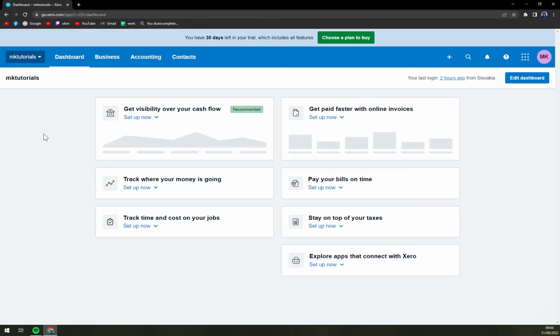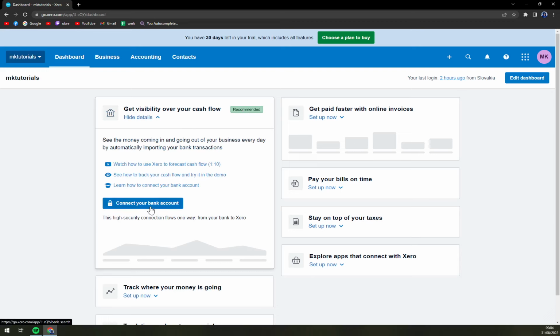Getting there is pretty easy. Confirmation of the account, and also two-factor authentication, which is the next step for you to actually secure your data, because you are asked to connect your bank account.